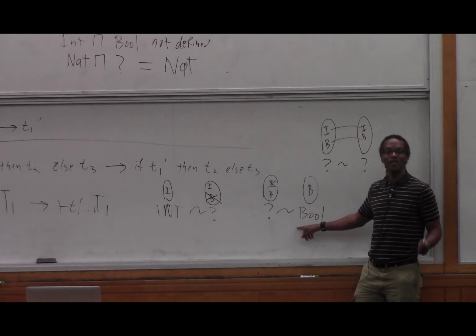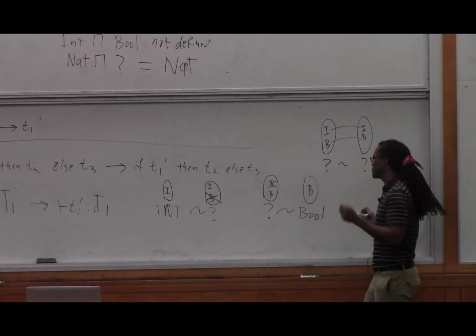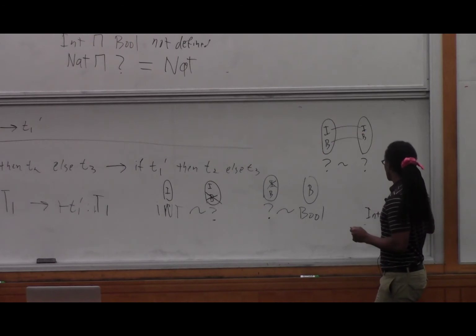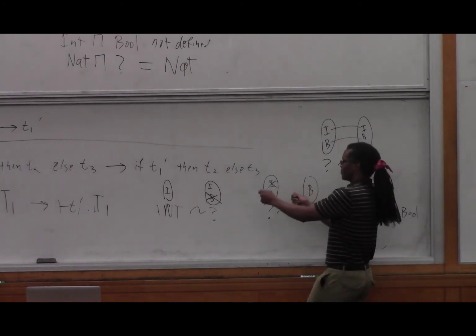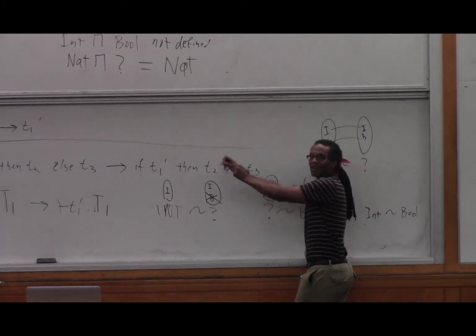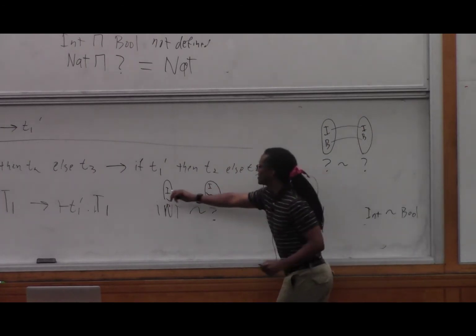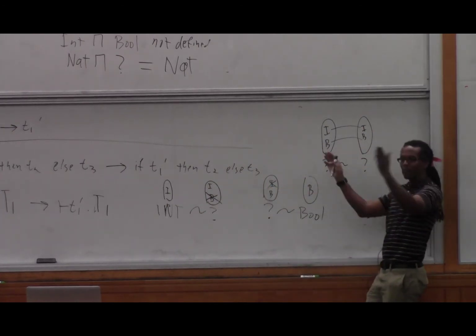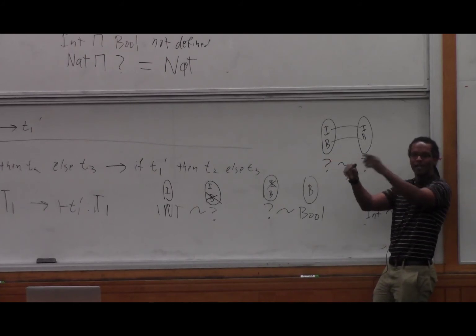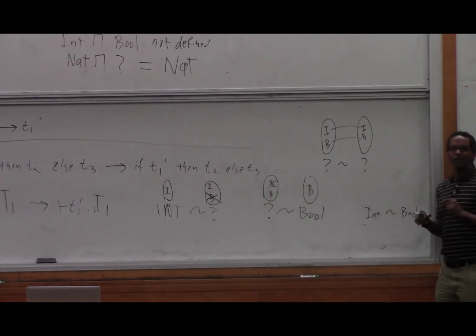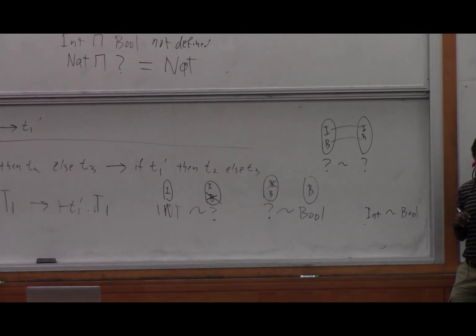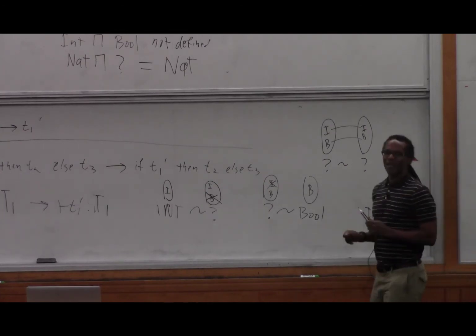So I have an inhabitant of this possibility and an inhabitant of this possibility. And what I need to do is try and prove transitivity, which is I'm going to try and prove that int is consistent to bool. Basically the way I do that is try and find a couple things in the middle and then build a continuous path all the way from this side over to there and then mash it together into two things again. Collect all the paths that I could have. How many paths do I have in this case? Zero. Yeah. So there's no, we're hosed here. OK, we're done. So the program dies.